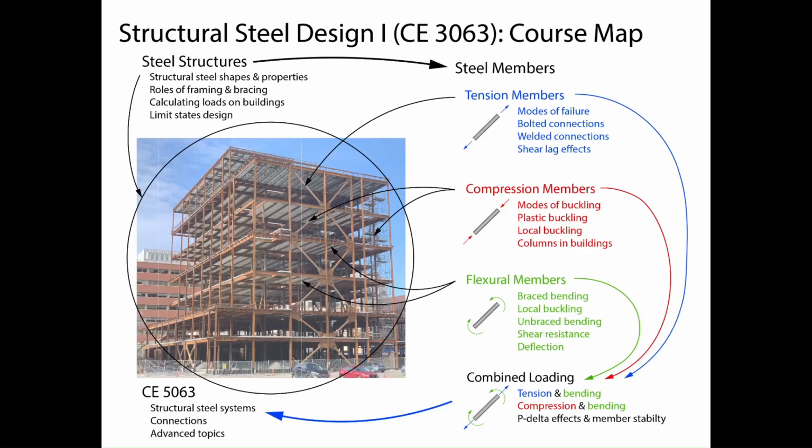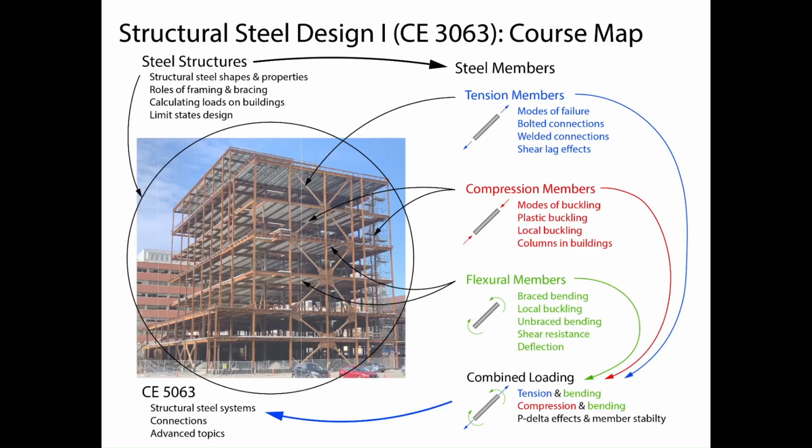Then we talked about compression members that primarily buckle. They're a little bit simpler, generally speaking, than tension members because the limit state is generally buckling. But local buckling can affect the overall compressive resistance. And we looked at where the compression members might be in our structures, what the effective lengths might be, and we wrapped that up last day with how we'd pick a cross-section to work as an efficient column. Now we're moving on to flexural members.